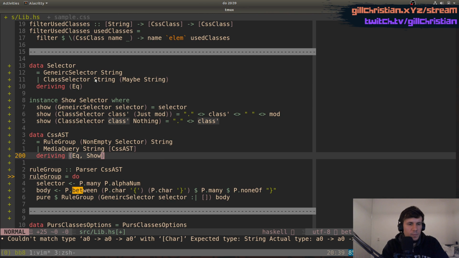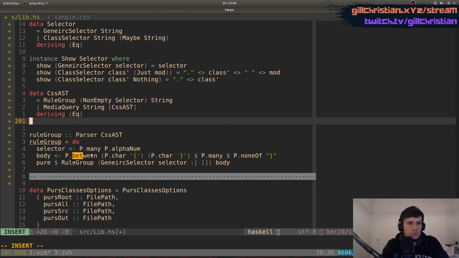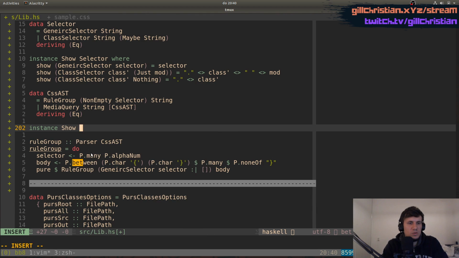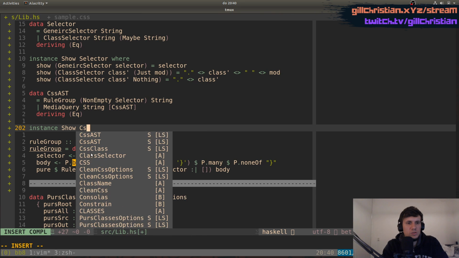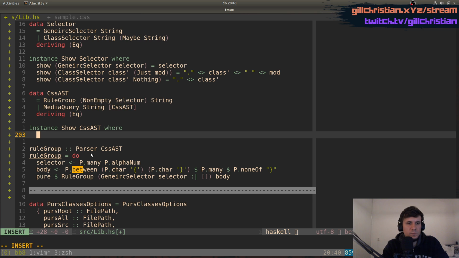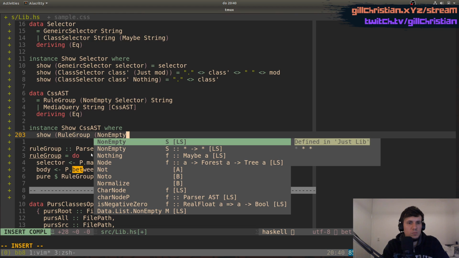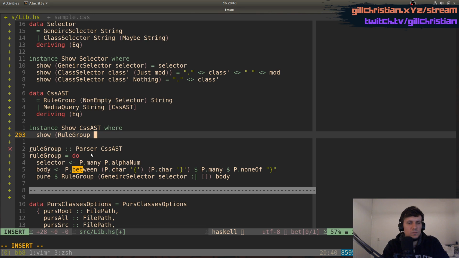And then for the rule group, instance Show CSS where show rule group takes the selectors, then body, right?